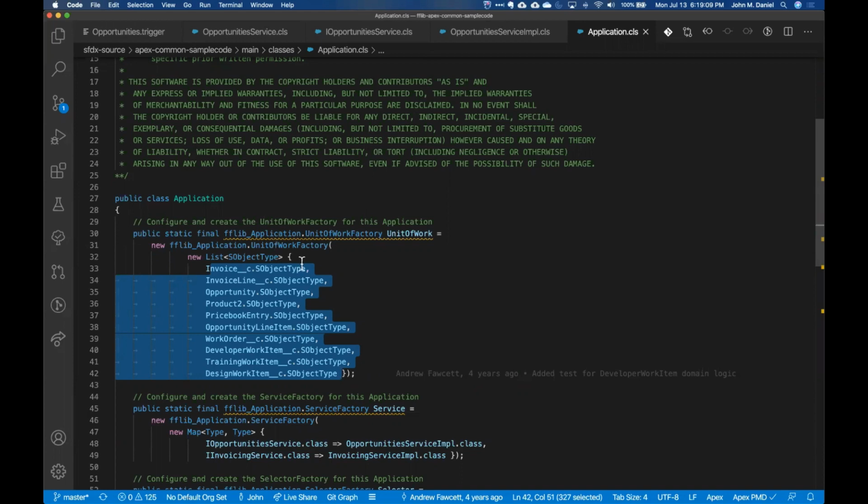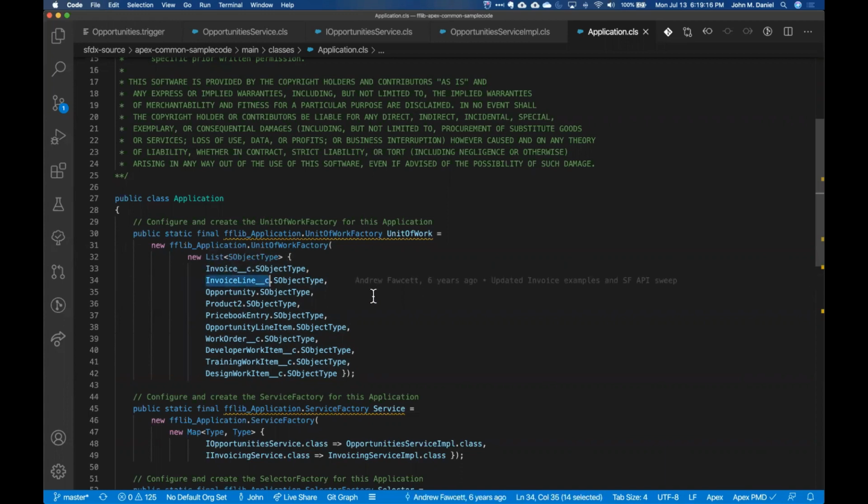Or look at lines 33 and 34. The invoice object record would need to be committed before the invoice line item would need to be committed. And the same is true that an opportunity might come before a product, and the product before a price book entry. But both the price book entry and the opportunity and the product need to come before the opportunity line item. So the way you enter this represents the sequence that the database updates will be applied. And so it manages the relationships.